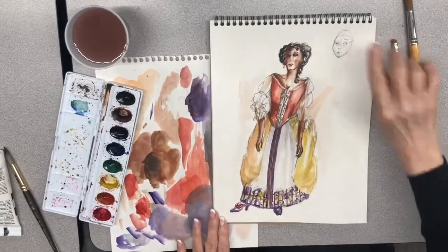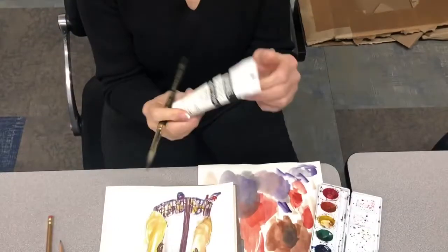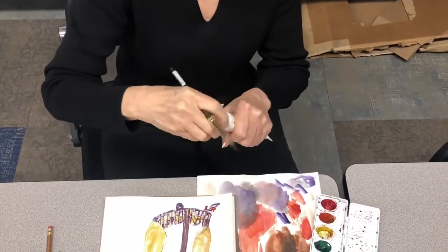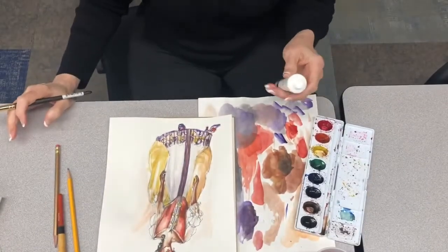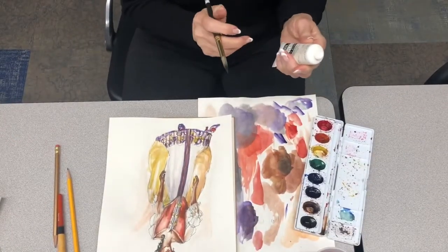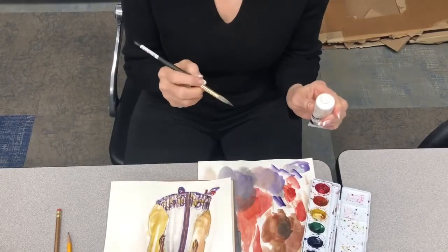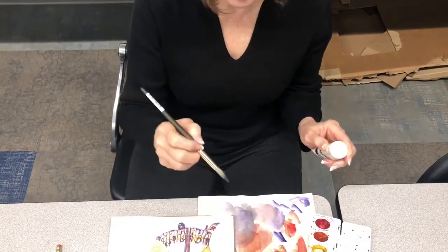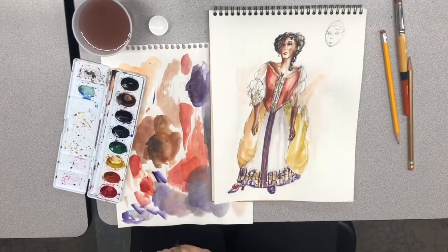The other trick that you have, if you choose to purchase it, is your handy acrylic paint. Usually it comes in about this size tube, but acrylic paint is way different from watercolor because it is plastic. It's just like polyester. And the beauty of acrylic white paint is that it is opaque, whereas there is no white watercolor. Sometimes you'll see Chinese white in a watercolor pan, and it will give you just a little bit of white. But if you really want a sharp white, then you want to use acrylic white.